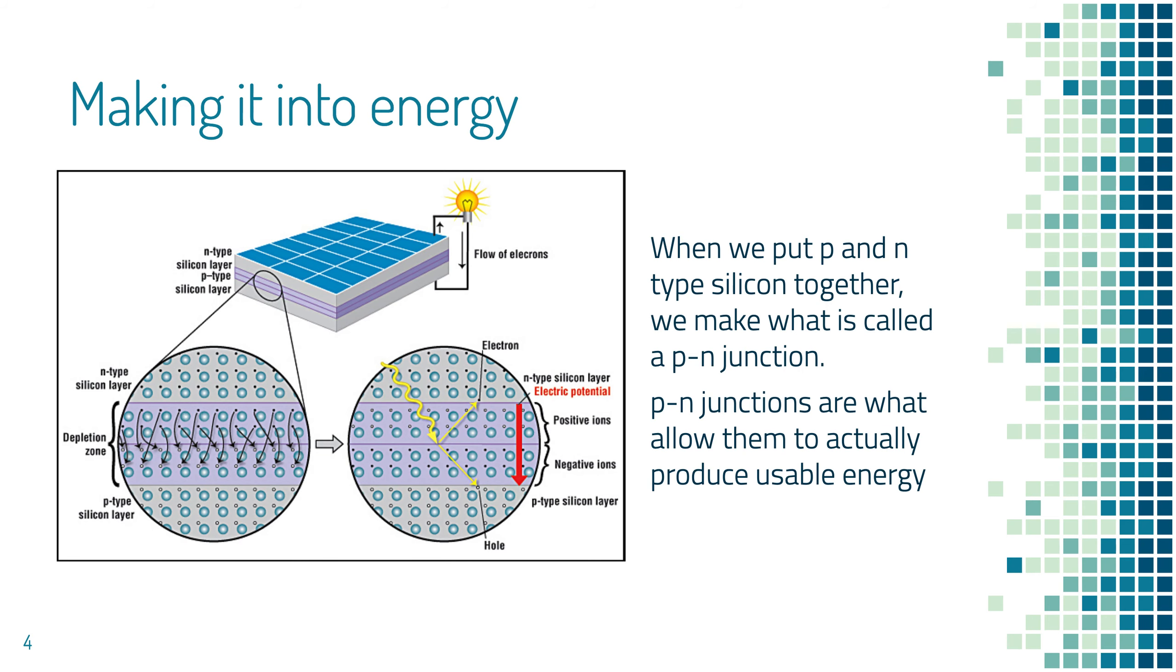So when we put those together, the N-type and the P-type silicon together, that creates what's called a P-N junction, and that allows us to actually make energy. When you put those together, the spot in the middle where they're very near each other or touching is what's called the depletion zone. In that zone, the holes and the electrons are going to come together and make it so that there are the proper amount of electrons in the structure. However, because we have different types of atoms there, one side, the N-type, is going to be positively charged, whereas the P-type, which originally had holes, is now going to be negatively charged because it has those extra electrons. So when that happens, it creates electrical potential. It creates an electric field in that depletion zone.